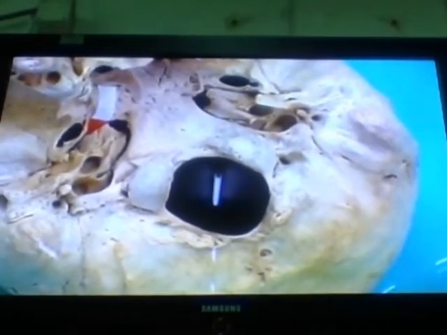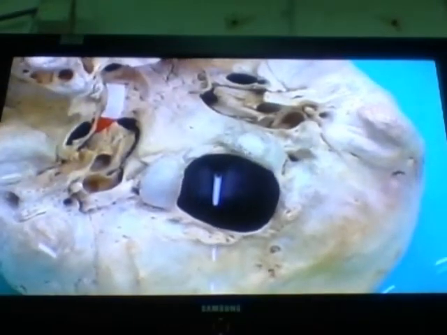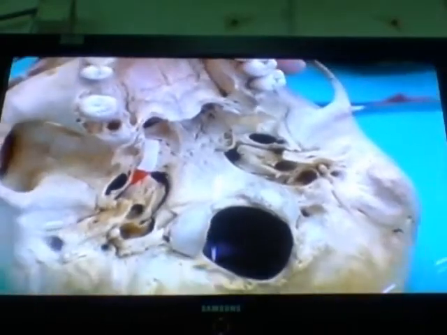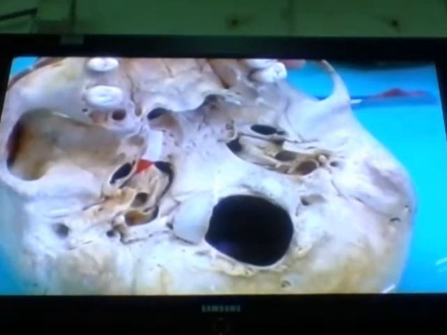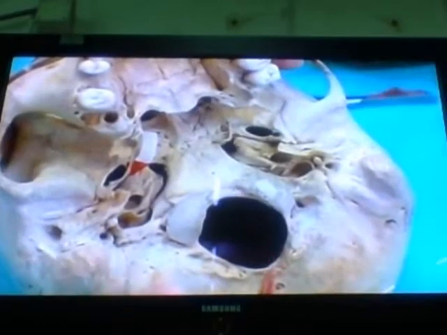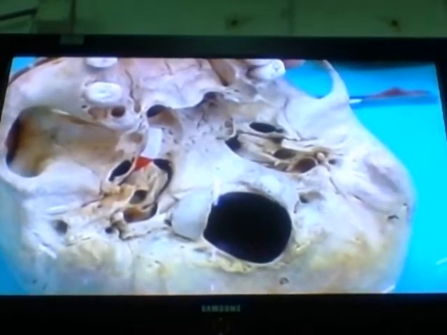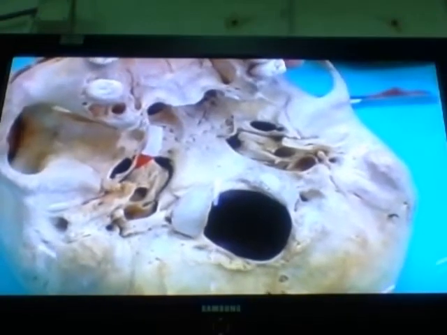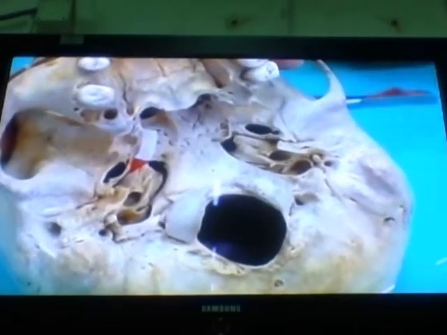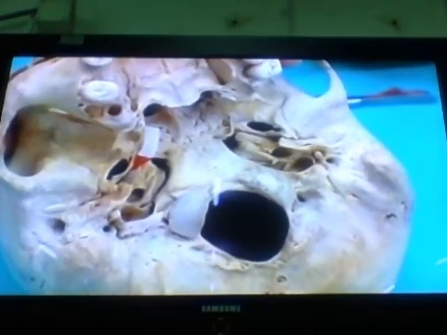the lacrimal nucleus. What are the nuclei of the facial nerve? Where are they located? In the tegmentum of the pons. There is a main motor nucleus controlling the muscles of facial expression. We have a nucleus which regulates nearly all the secretomotor activity of the head, with the exception of the parotid, and that's called the superior salivatory nucleus, which has a little bud coming off of it called the lacrimal nucleus.